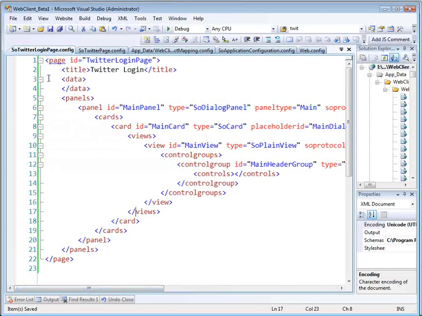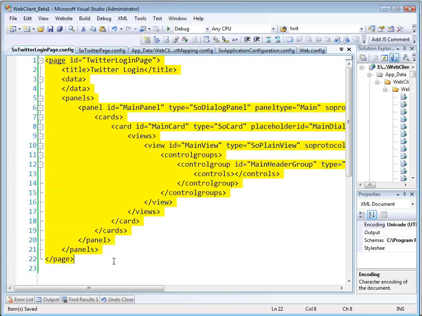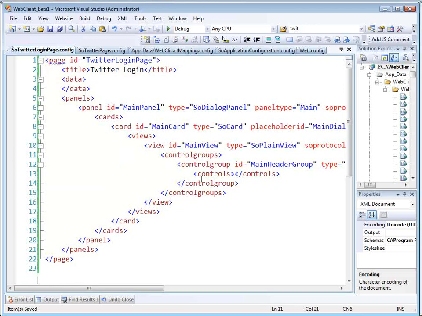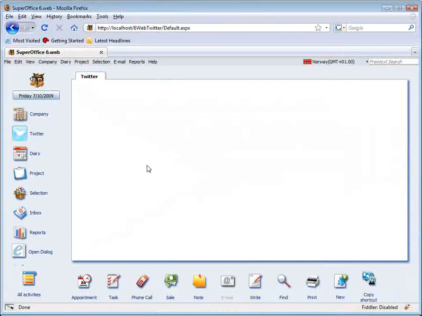Now this is like a bare bones dialog. There's nothing special here at this point. There are no controls defined here within the controls element. So I'm going to go ahead and save this, and now we want some way in order to test it and bring it up inside the browser. So if we come back here, we want to be able to actually display that login dialog. How do we do that?